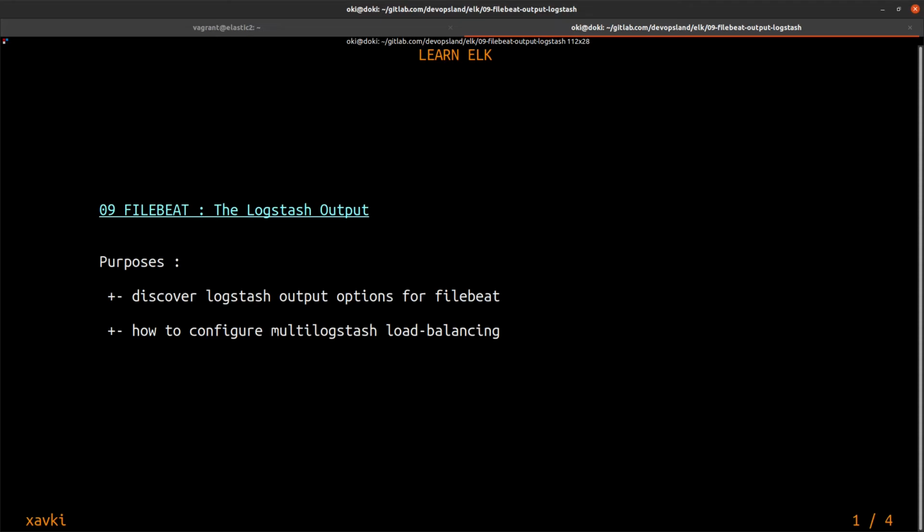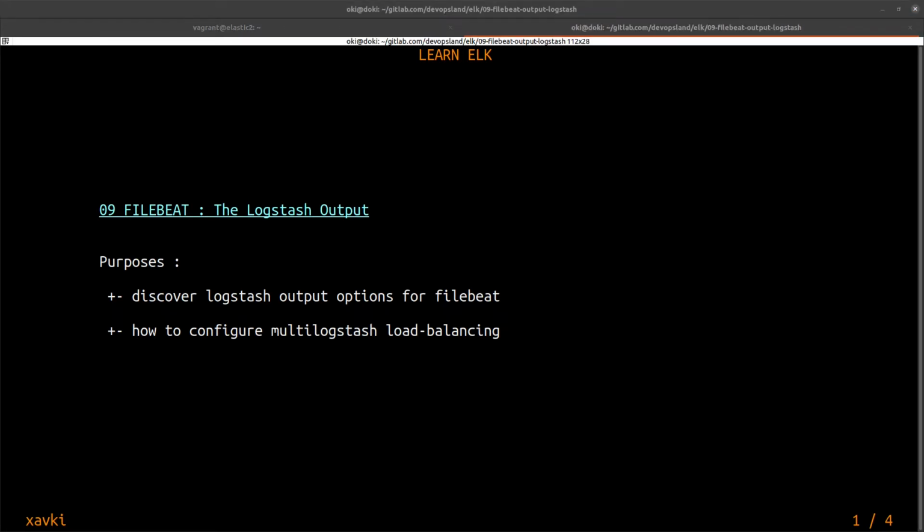The purpose of this video: in the first part, we discover some Logstash output options for Filebeat, and in the second part, we configure Filebeat to add multi-Logstash load balancing to prevent problems if we lose a Logstash, for example.